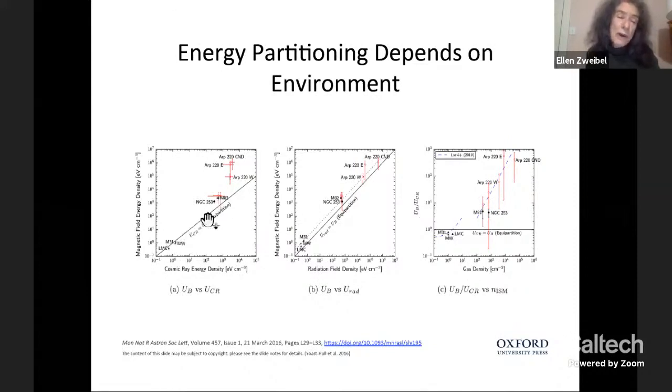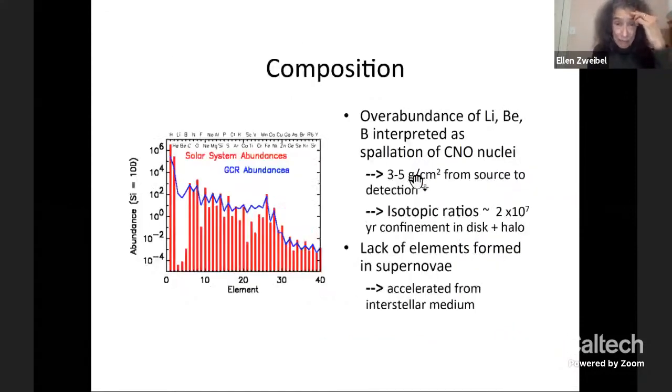But as we go to more extreme systems, first to starburst galaxies M82 and NGC 253, the cosmic ray energy density doesn't quite keep up. And in an even more extreme system like ARP 220, which is probably the closest ULIRG to us, the cosmic rays are really way down. And this is because losses in these environments are very strong, primarily collisional losses. And so you never build up an energy density in cosmic rays that compares to the magnetic or radiation energy density.